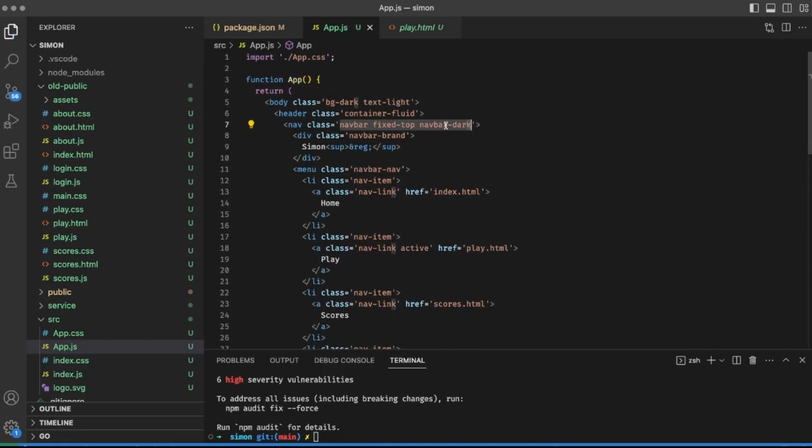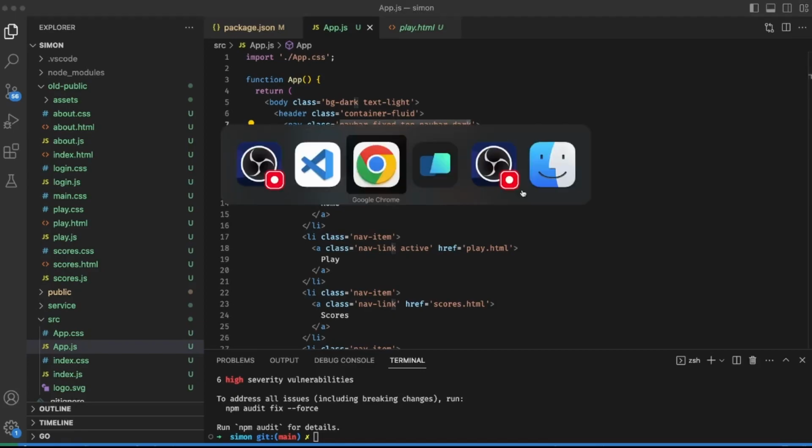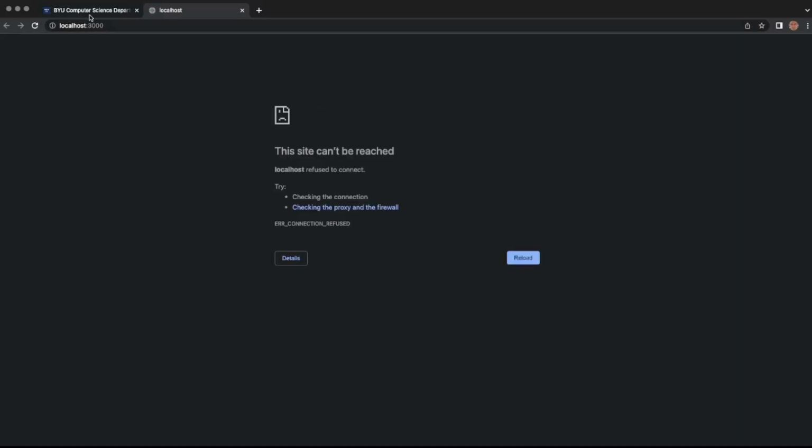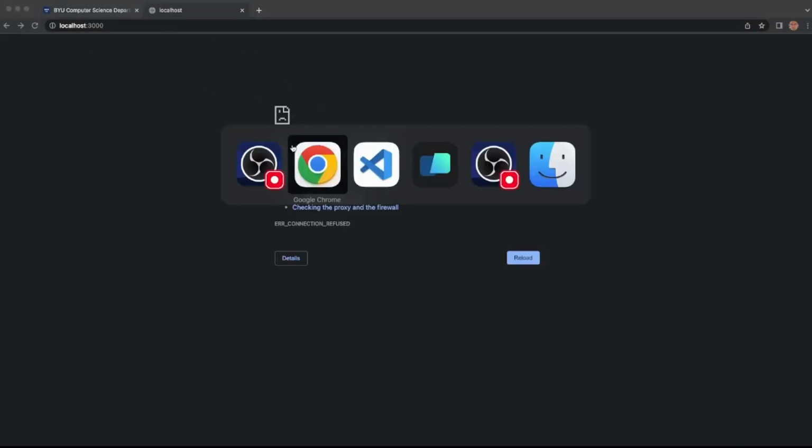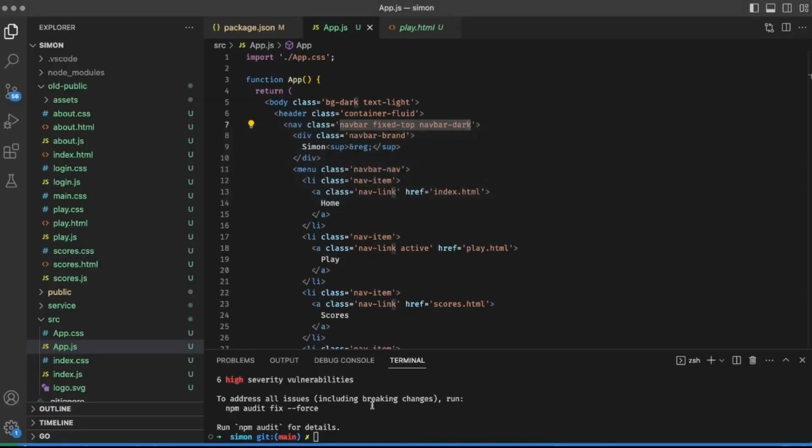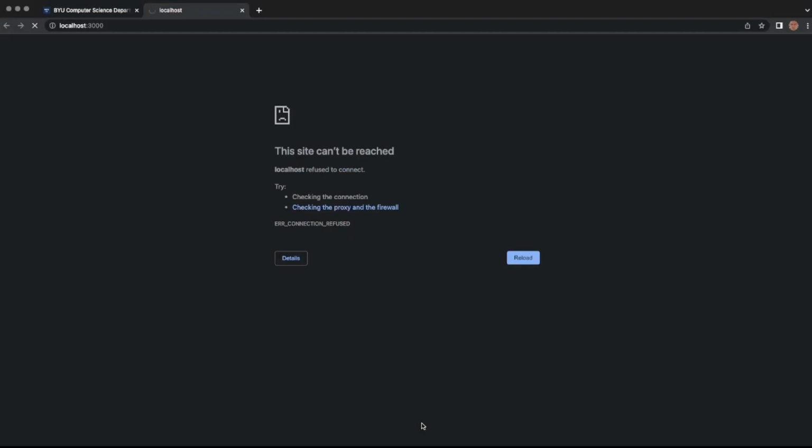So let's go ahead and save that. It's still referring to our app.js, so we'll see how that actually turns out. We'll come over here to our page, and yeah, there you go. That doesn't look quite right. How about, oh yeah, sorry, we shut down our server, didn't we? So let's come back over here, and we'll do npm start to start up the hot reloading HTTP server, and in theory that should load up.